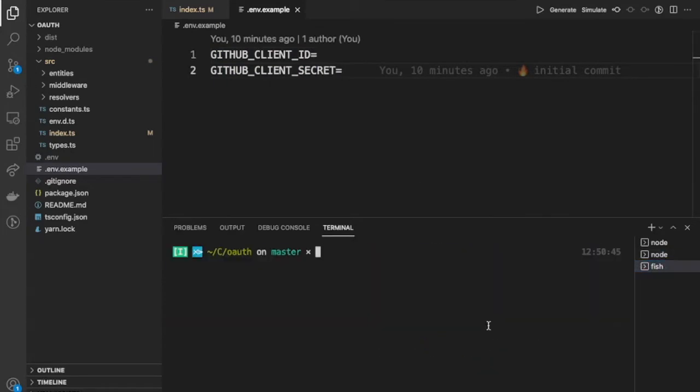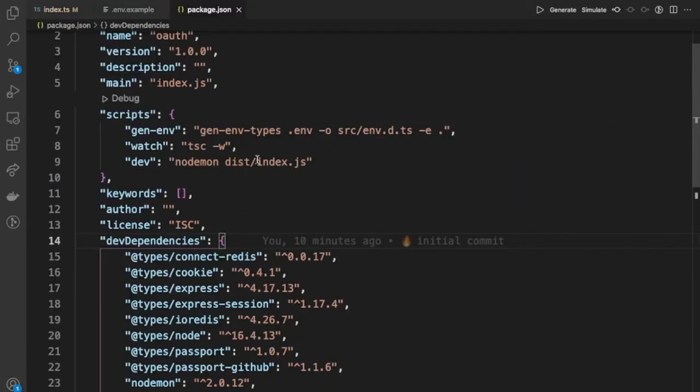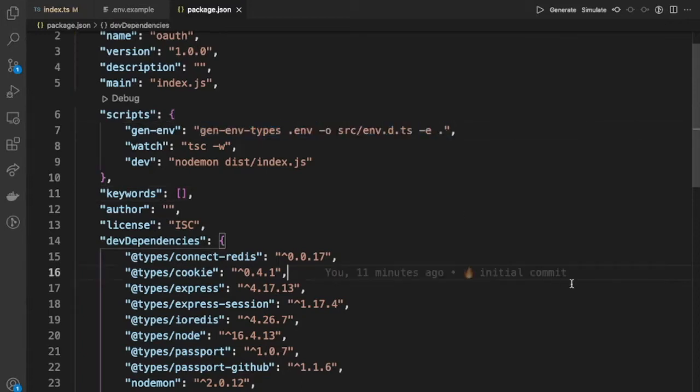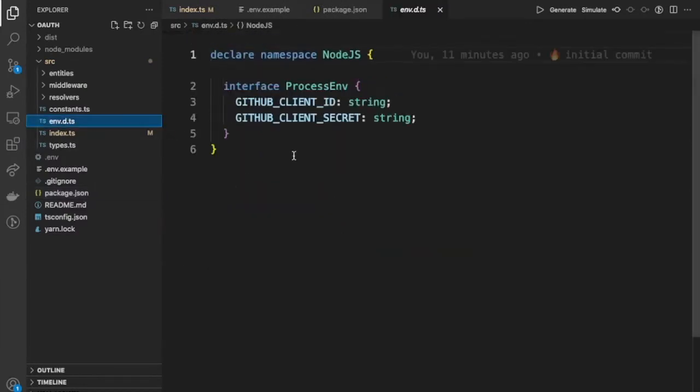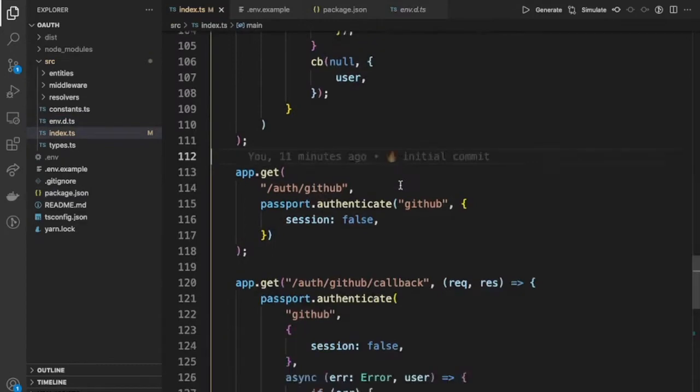So there's a tool called genv types. Okay, I don't have that installed. Yeah, okay, I have that installed. This tool will generate TypeScript types for environment variables so that you can get auto completion for that. If you want to check this out, you can go to npm and read this documentation. If you use this command, it will create an env.d.ts with the TypeScript declarations for this, and I'll just show you how it will help me.